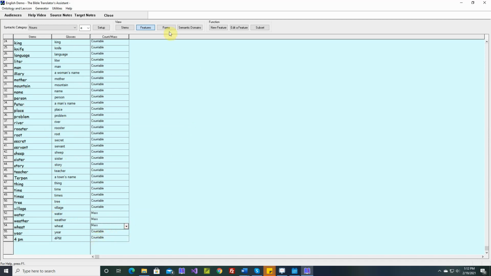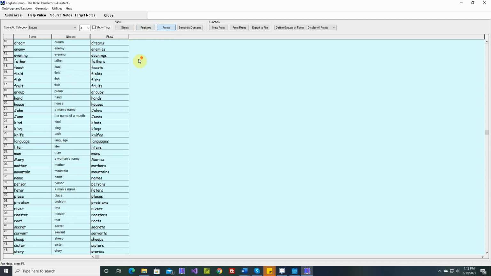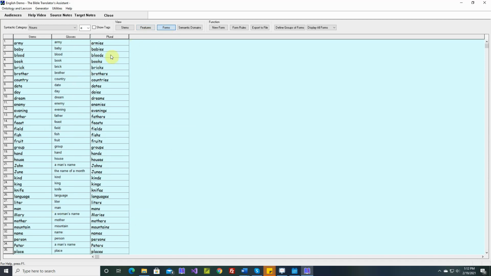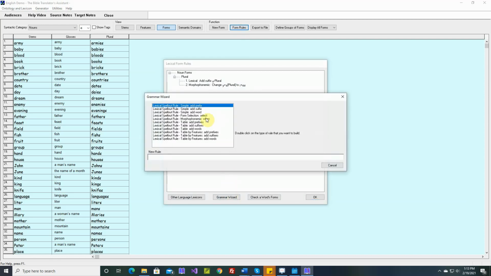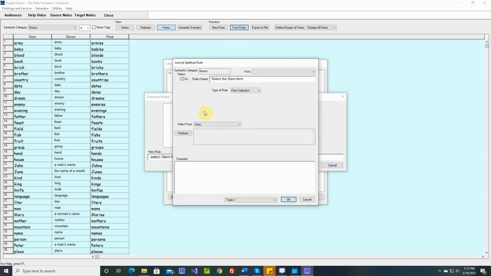Okay. So now when we go back to our forms, for the mass nouns, like blood, let's write another rule that says for mass nouns, the plural form is the same as the stem. Grammar Wizard, this will be a form selection rule. Select the stem, so this will apply to the plural form.